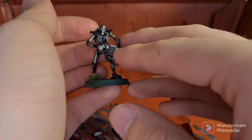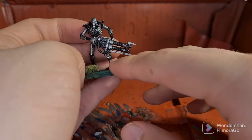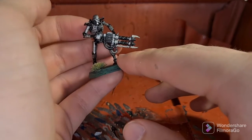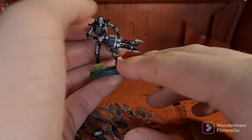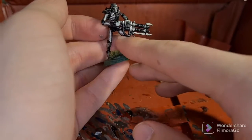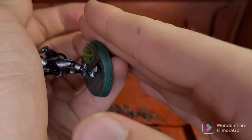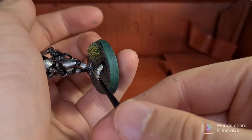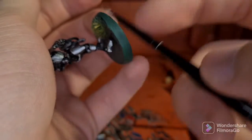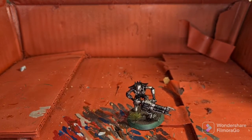The next stage is a bit more of a difficult one, depending on how confident a painter you are — you can do as much or as little as you like. The next step is to do the brass/gold details. Some people will use this instead of silver for the bodies or the heads. I like to alternate it with the heads, having some with silver and some without, just for a bit of variety in my army. I'm going to use it for the little joint pieces, the smaller joints on the feet, the pelvis plates above the legs, and then again later once we've got the blue on the shoulder pads.